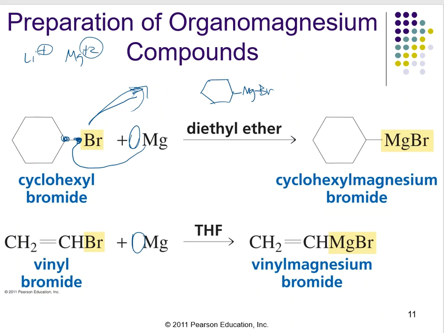And this is how the magnesium is different than the lithium. And this is what we call our Grignard reagent. That magnesium-based molecule is our Grignard. Well, the same thing happens down here with our vinyl. Remember, sometimes vinyl didn't work. And here it does. We don't have to question it.